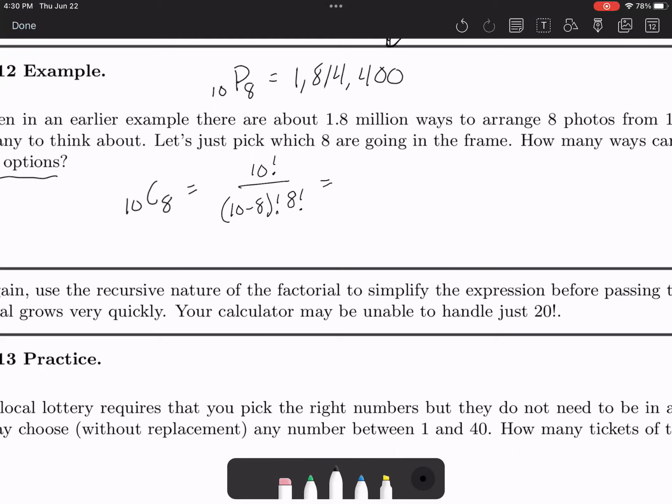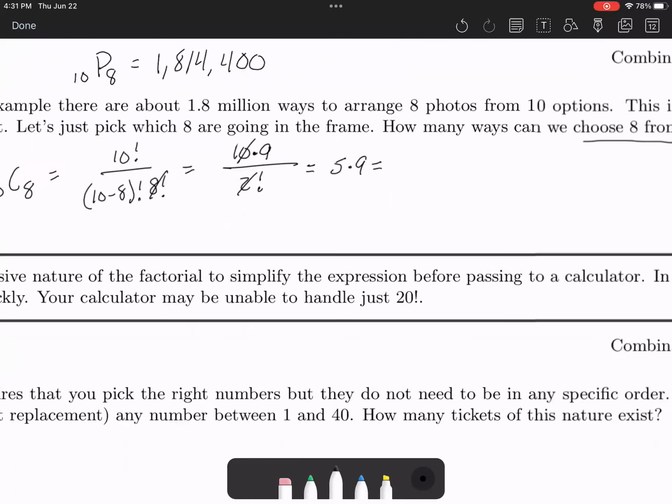So when you go through this, in fact, use your knowledge of the factorial. 10 factorial divided by 8 factorial is just 10 times 9, because the 8, 7, 6, 5, 4, 3, 2, 1 gets canceled. And 10 minus 8 factorial will be 2 factorial. Well, that 10 is going to divide that 2, right? Because 2 factorial is just 2 times 1, that's 2. You get 5 times 9, right?